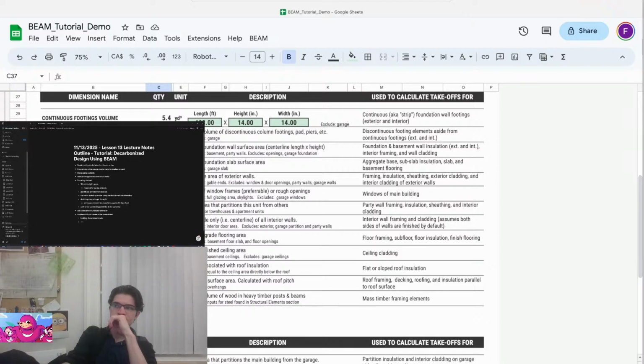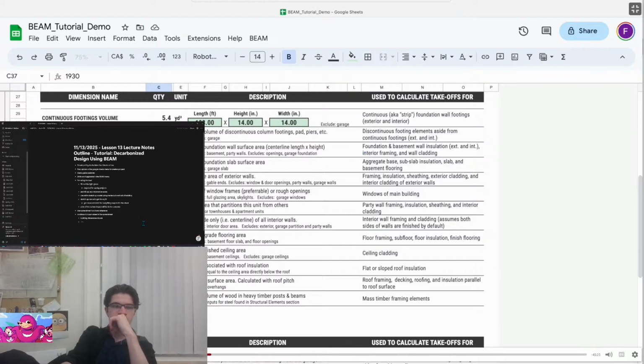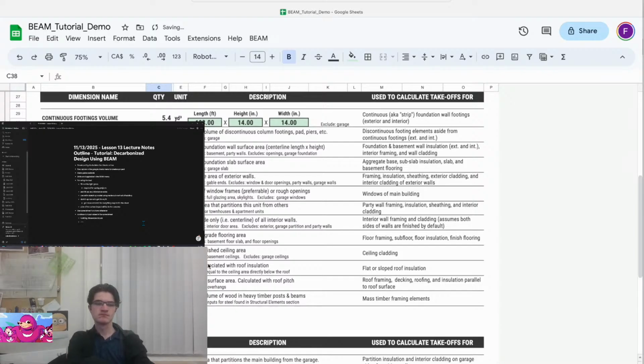Interior wall area, there really should be a difference between interior wall and exterior wall, but there's not going to be much mathematics at this stage, so we're just going to throw that into frame floor area. We do have a second floor here, so our frame floor is going to be 586. It's actually a bit smaller than the exterior. Finished ceiling area, we've already pulled that number off, and I believe that's 660 square foot. Roof insulation area, as it says in the comment, is typically the same as the ceiling area.